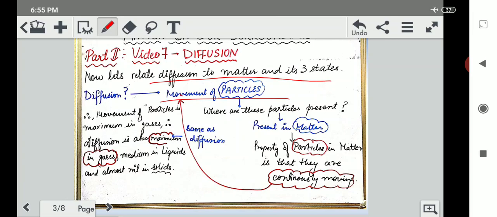What is the relation between diffusion and matter? Matter also has movement. Diffusion also has movement. So the common thing in both is the movement of particles. Movement of particles is maximum in gases. Jab particles chal hi nahi sakenge, toh diffusion hoga? No.